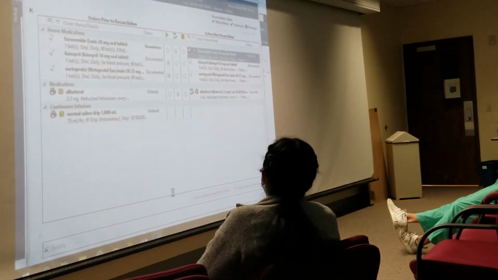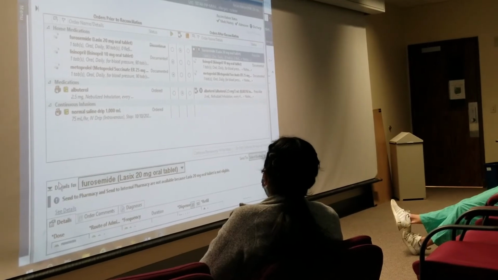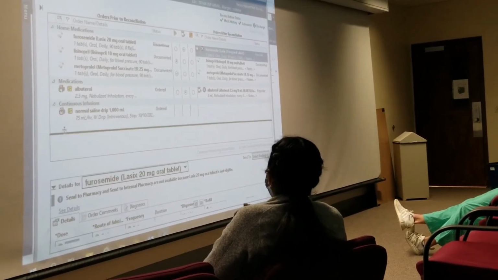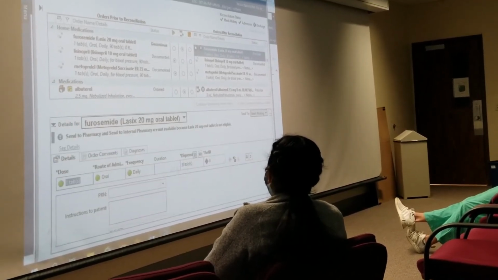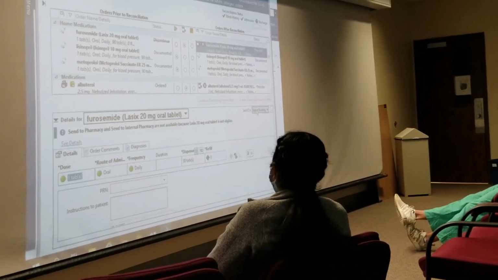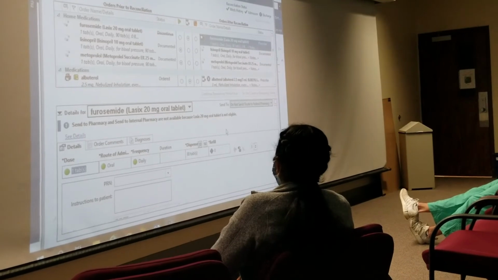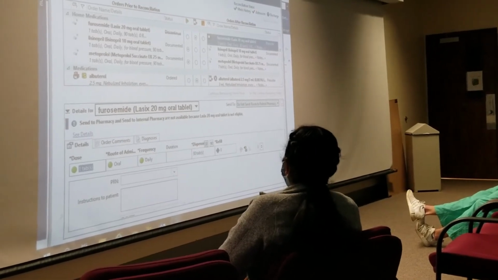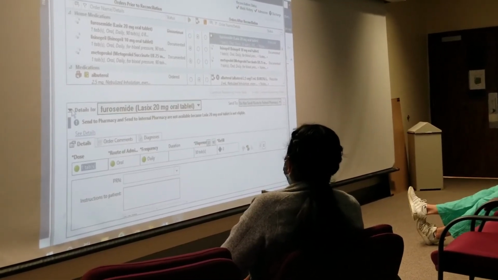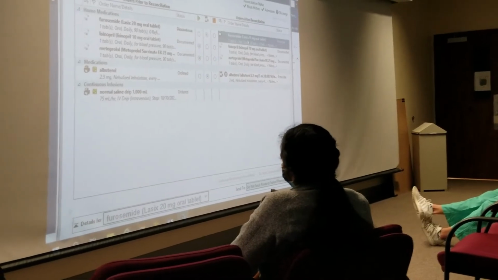So like, click that, and because I'm on a laptop, everything's tiny. And then you just go in there and do the details. It just wants me to select pharmacy. But it'll default for you guys to Tripler when the environment comes in. So the medication's good to go. They're going to be prescribed as they leave.